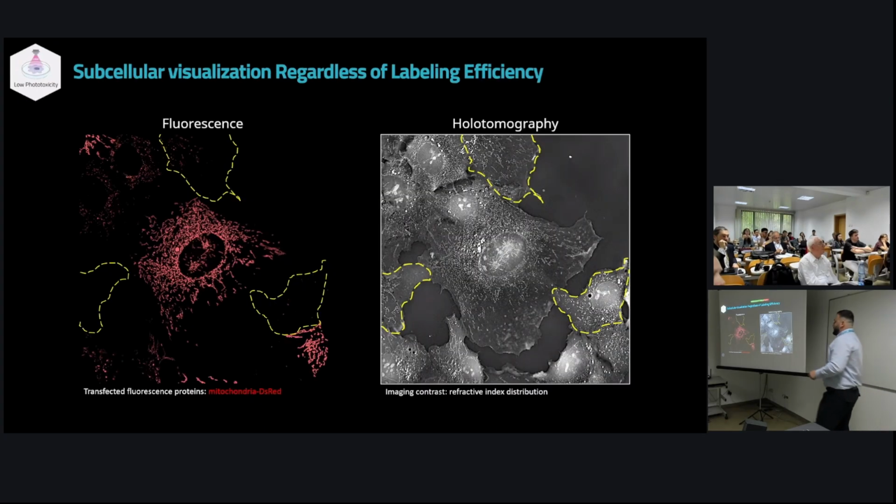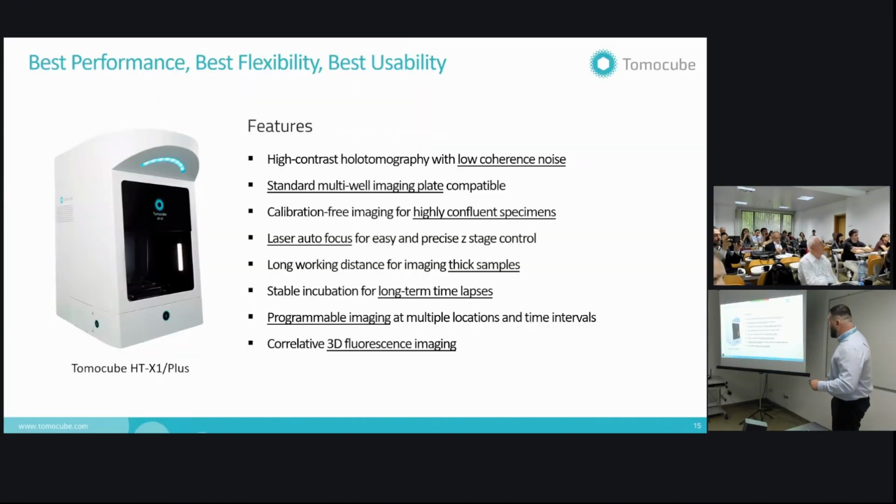In some cases, whenever you look at fluorescence imaging, you're at the mercy of labeling efficiency. We'll look at this image and you'll assume that there's nothing or just barely anything in there, and then you realize there's a full cell next to the area of interest. So fluorescence is specific. You only see the thing that you tagged, in this case, the MitoTracker. In holotomography, you measure everything in the volume, regardless of what changes there. So if you flow in different media and you flow in nanoparticles, you're going to see nanoparticles even smaller than the resolution.